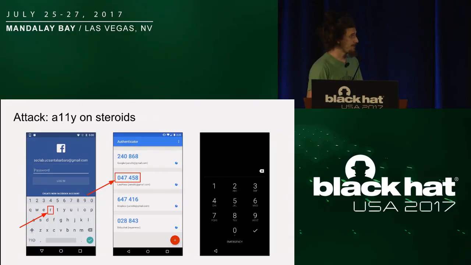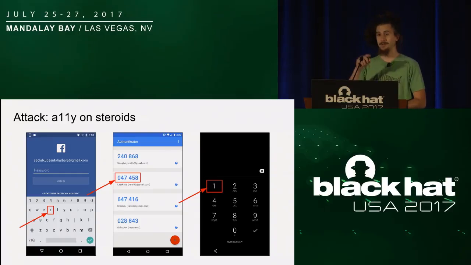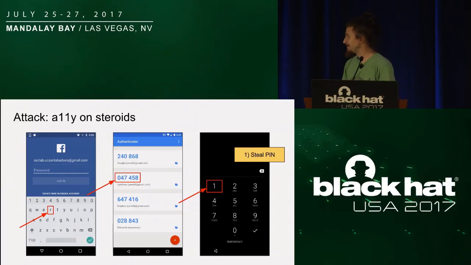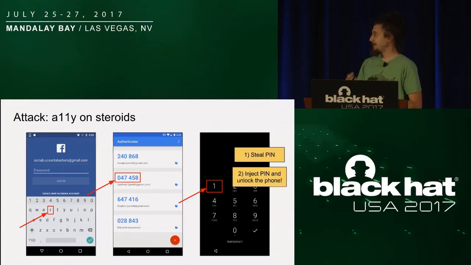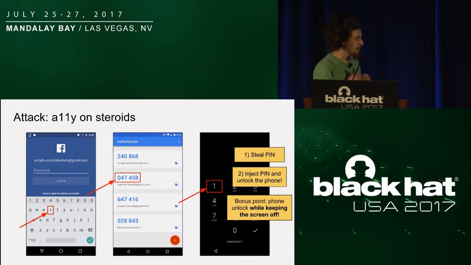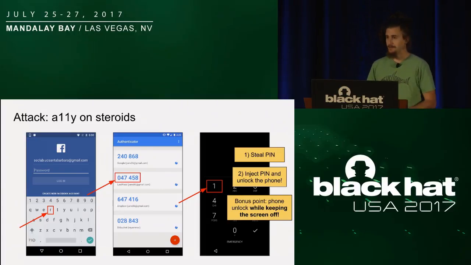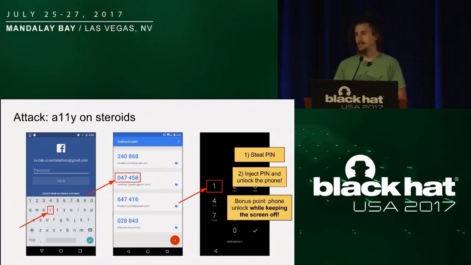One of the most powerful, actually, that we found is the security pad. This is the view through which you unlock your phone. What we found is that these buttons are treated as normal buttons. So what happens is that in the background, an application is going to receive a notification when you click on the pin, which means you can steal the pin. And what you can also do is inject the pin and unlock the phone. And the crazy part for us is that apparently you can do this while keeping the screen completely off. So we have this attack scenario where once you're compromised, you leave your phone there, you can stare at it, and you have no idea what's going on.